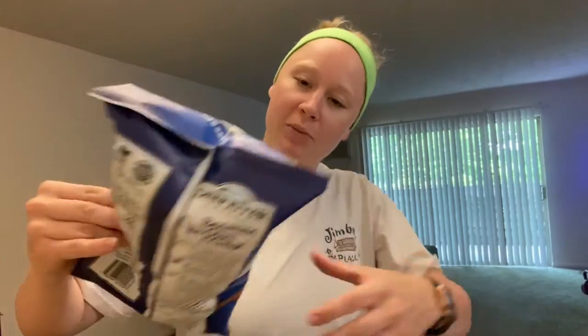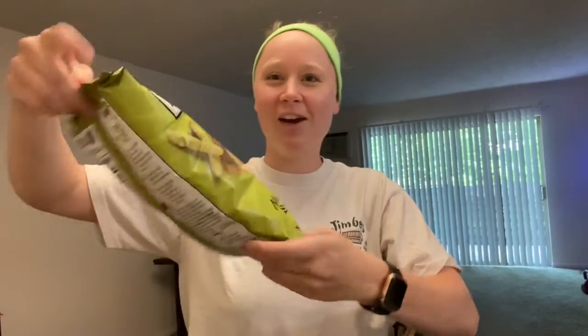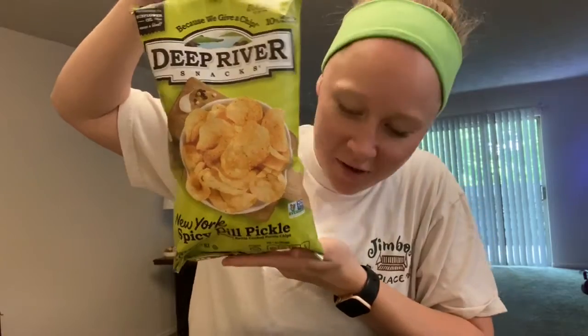Things I added on — I added on a lot of chips. I love potato chips. My family can agree with that. There was one summer I gained like 25 pounds because I sat on the couch and ate a lot of potato chips. Chips! Those were zesty jalapeno. I got sour cream and onion. New York spicy double pickle. I'm sure my boyfriend will love those.